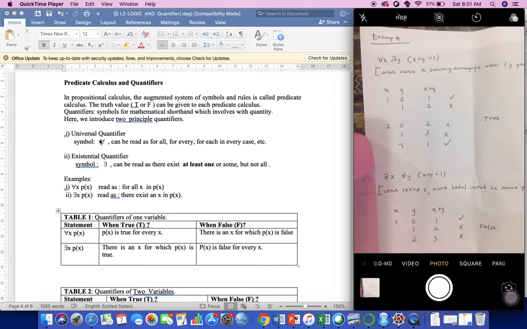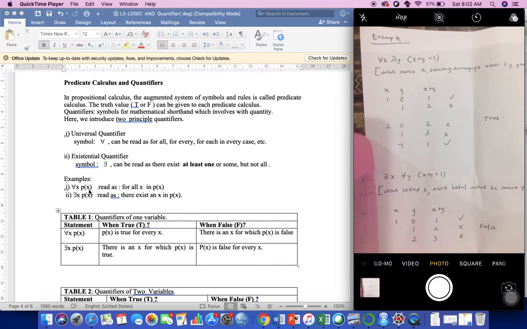So I love to use "for all". When I look at this symbol, I will say that this one is for all. Otherwise, this symbol, a backwards E, we can read as: at least one.